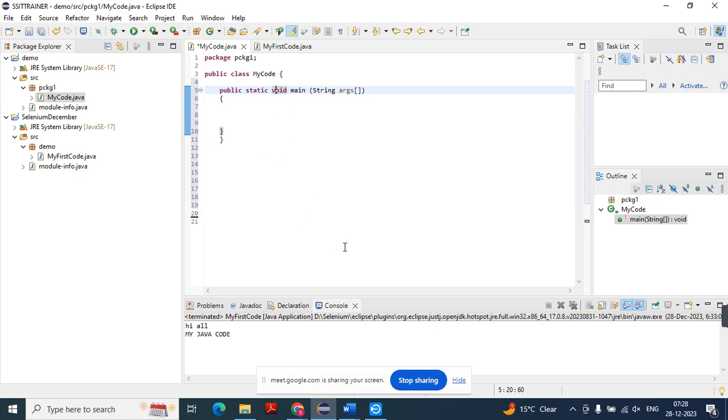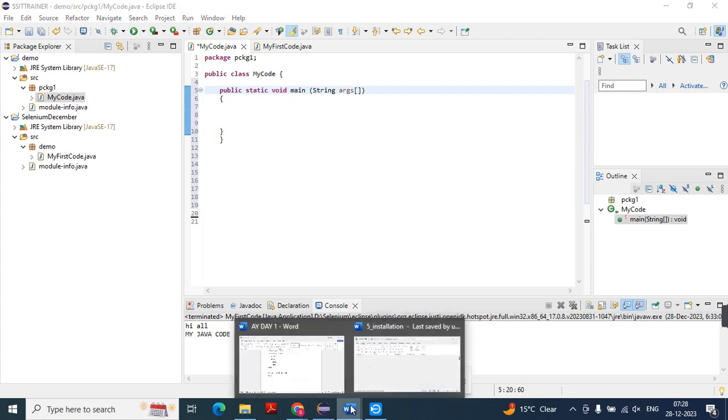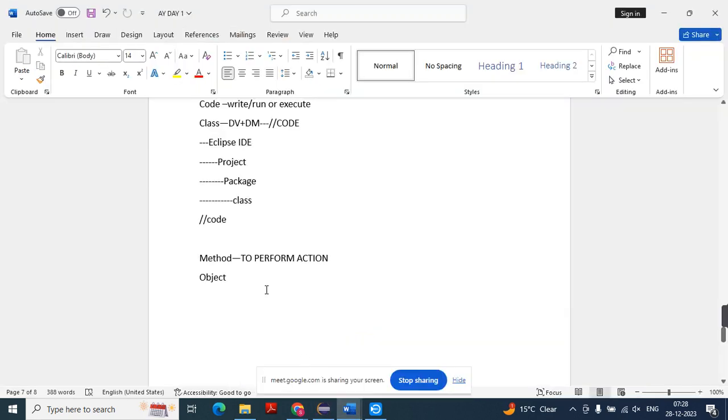So what is the general syntax to create a method? Syntax means how you can write the method.